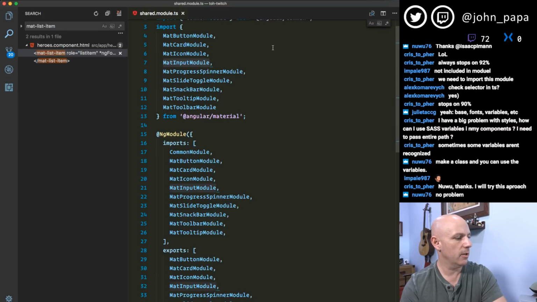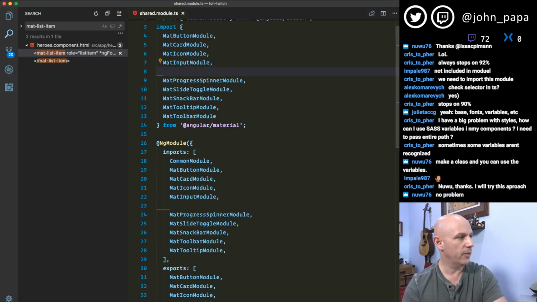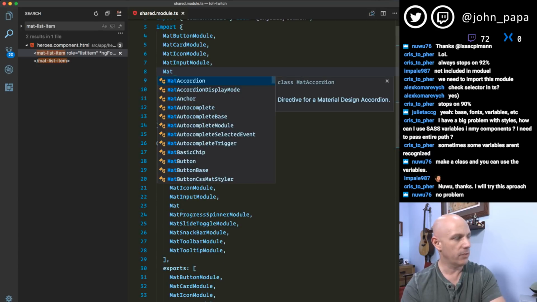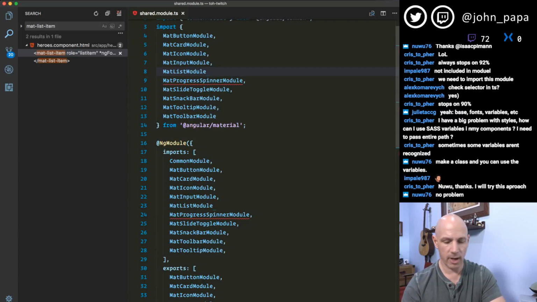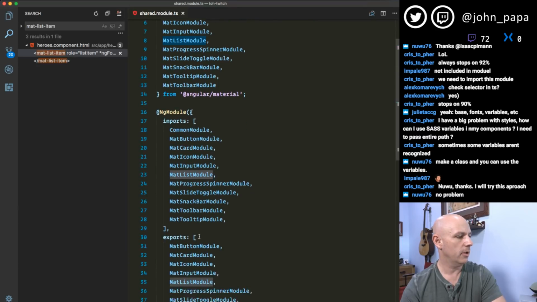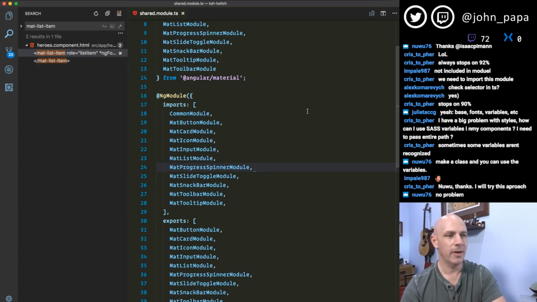Command D again, and now it's down in line 32 with my cursor. It's called a multi-cursor. I'm going to hit the right arrow twice, hit enter. And then I'm going to type mat list module, tab, comma, escape. And now mat list module exists up here, and down there. I think that's pretty cool.